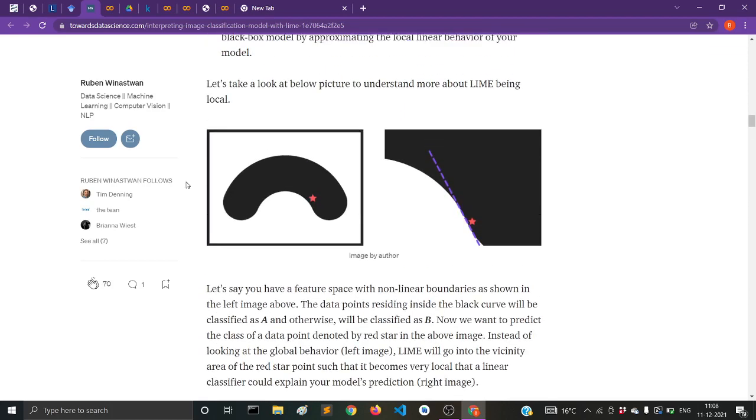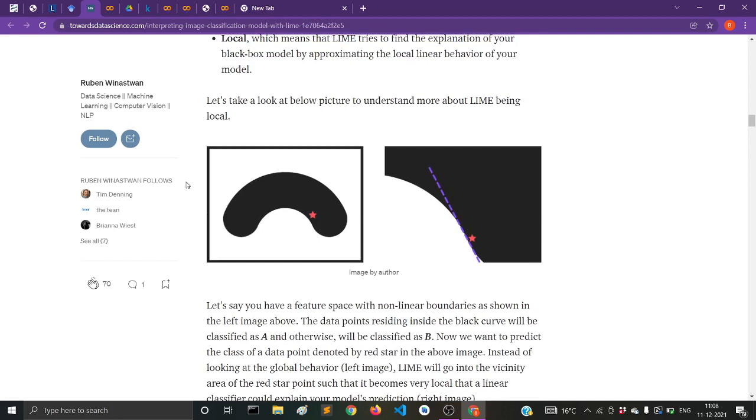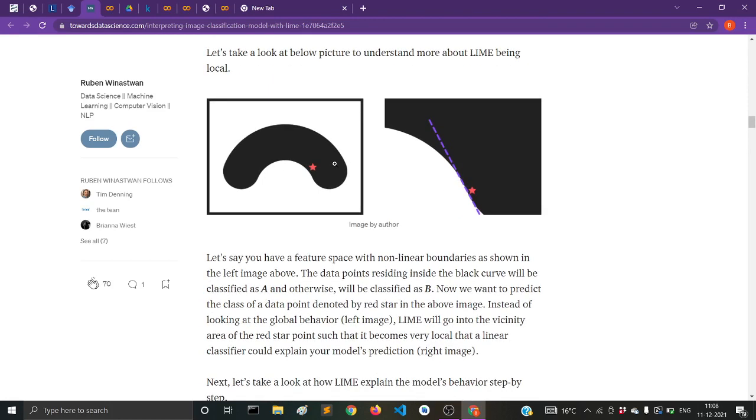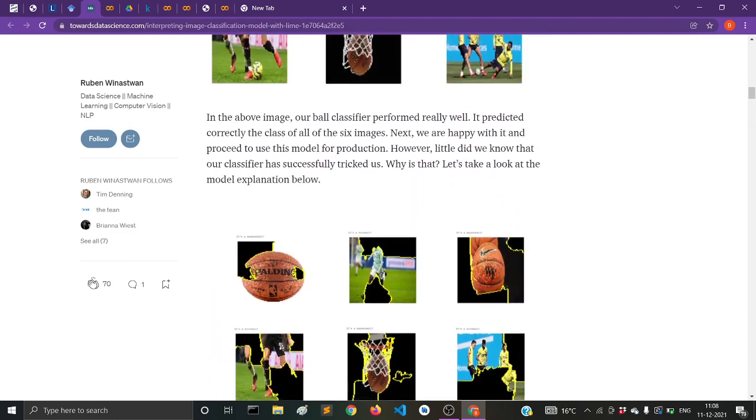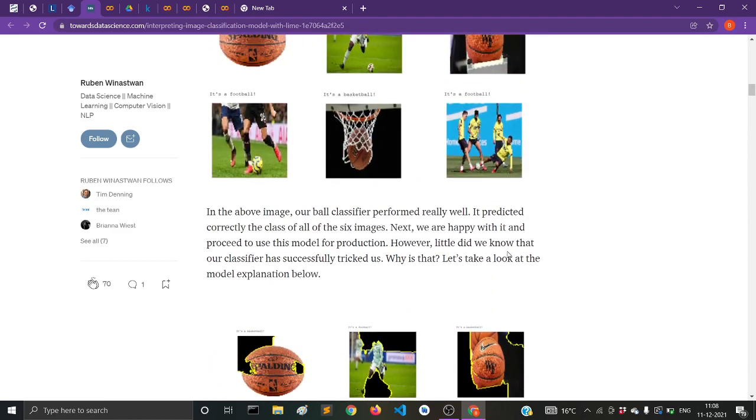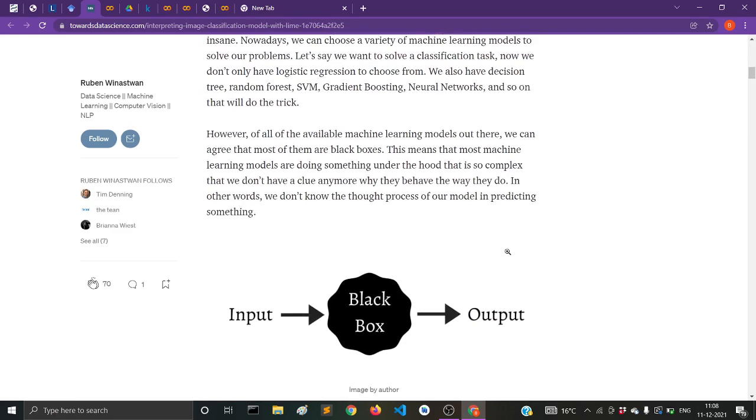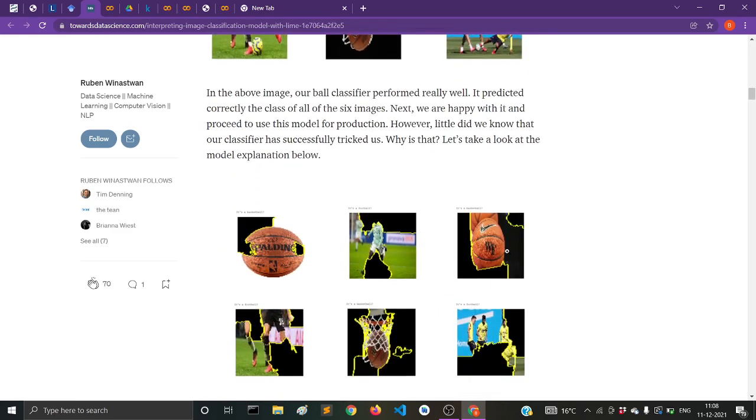Briefly, LIME trains a small local surrogate model on the global model for a particular instance, so that you can get a linear line for that instance, and you can explain the decisions by the weights you get from this line. So this is the basic principle of LIME, and it works for all models because it is a model agnostic technique. LIME also works for text, images, and tabular data. So we can use it for any purpose.